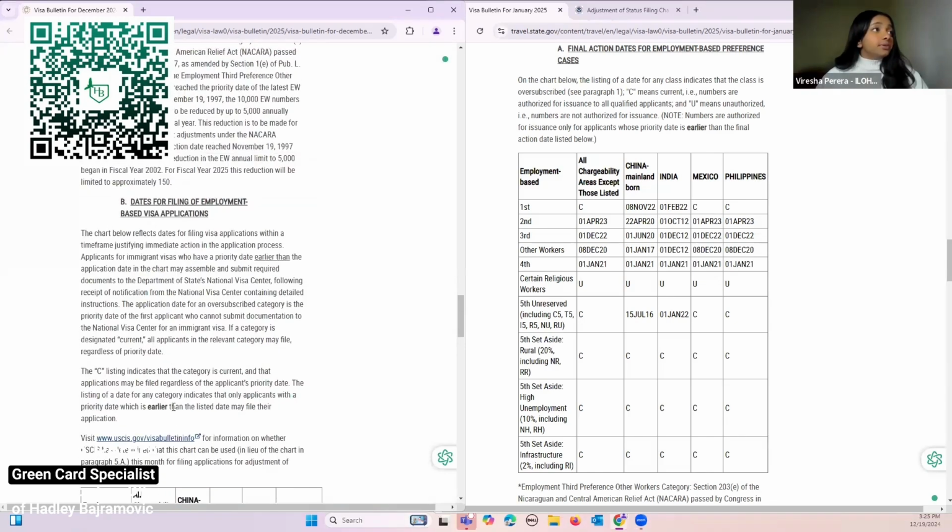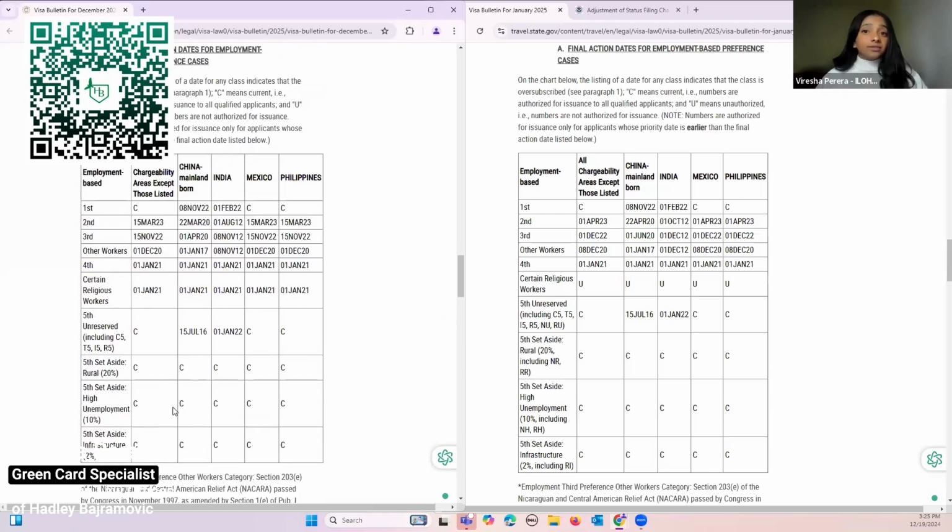When you scroll up to Table A, the final action dates, you'll see these dates are a little bit earlier than the dates in Table B. And this table basically determines when USCIS will take a final decision or final action on your case to approve that green card.